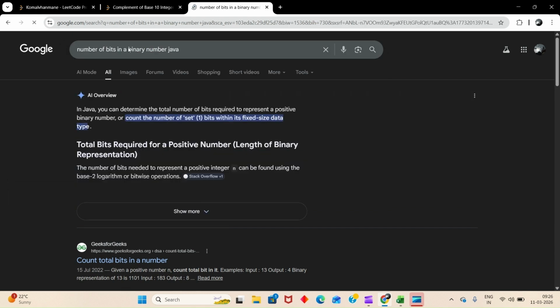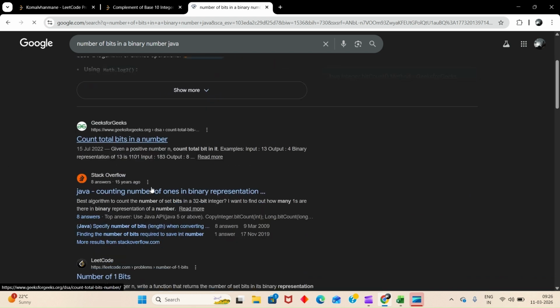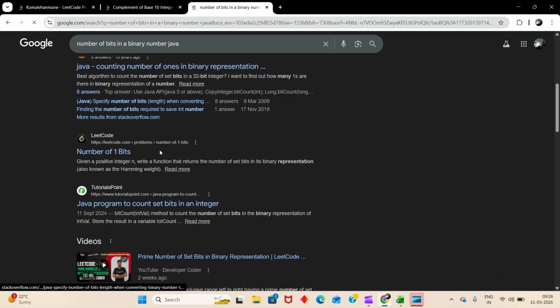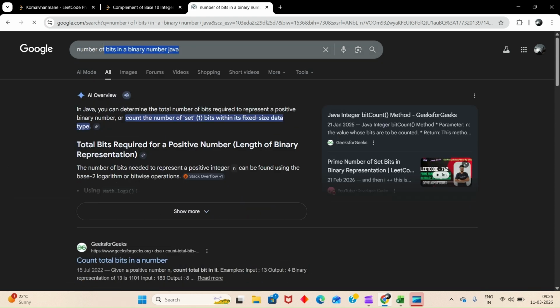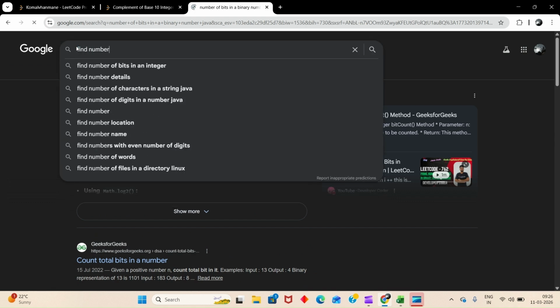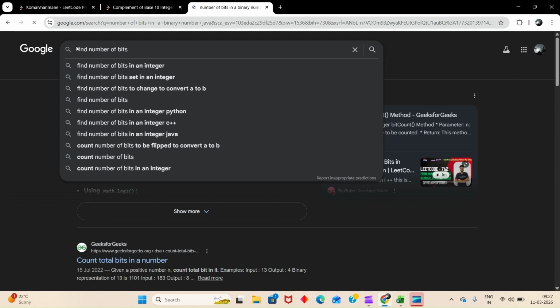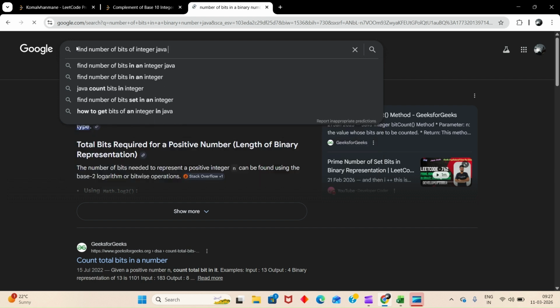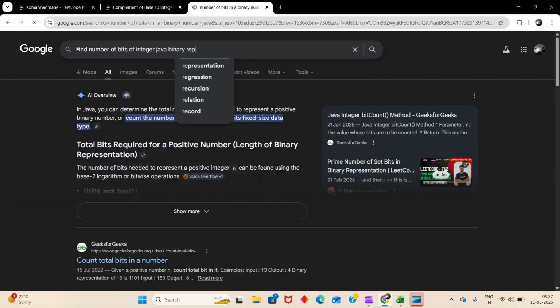Let me search in the proper way: find the number of bits of an integer, Java binary representation.